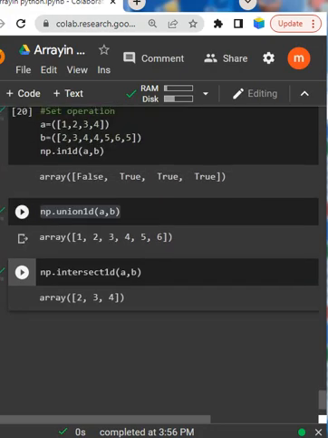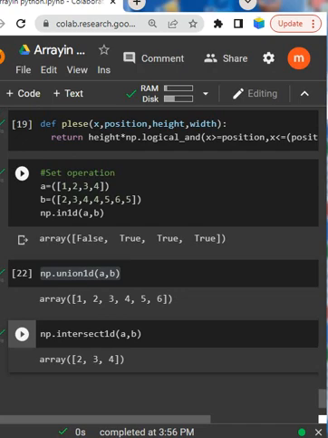So look here, 2 is common, 3 is common, 4 is common.